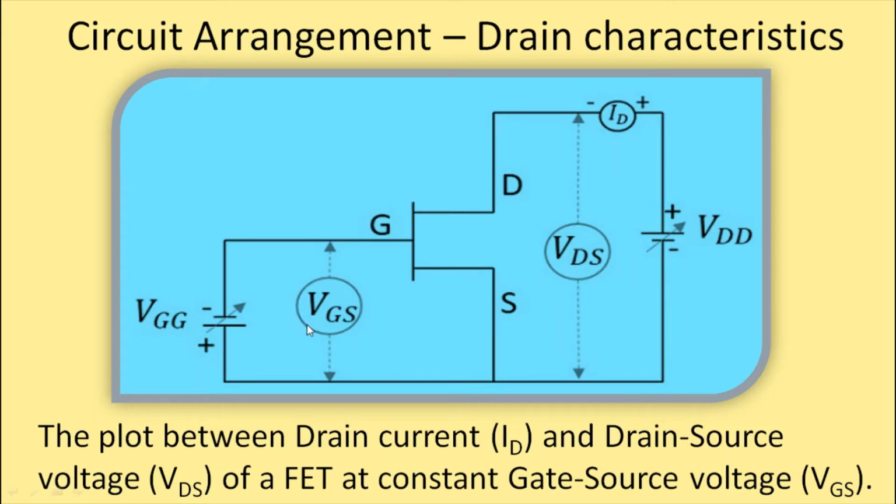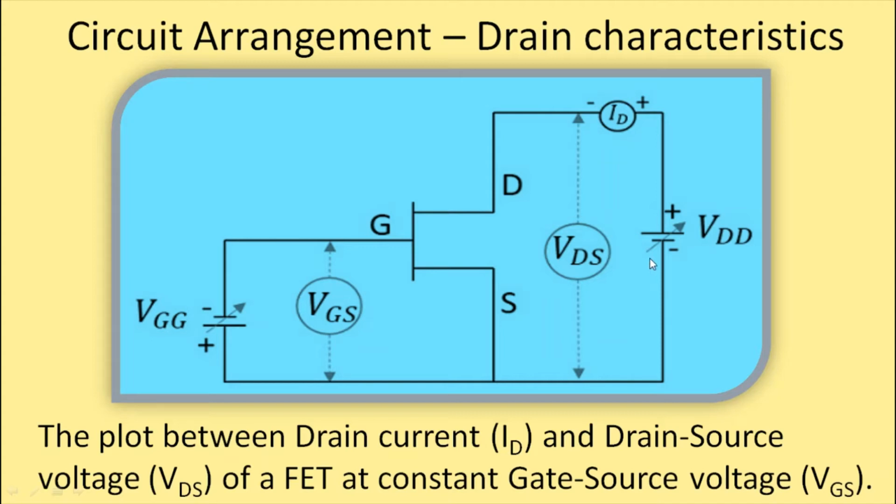So now in this trial, we are setting VGS to minus 1 volt. Remember, initially it was set at 0 volt. Now we are changing it to minus 1 volt. How we change this to minus 1 volt is by varying VGG. So we change VGG and set VGS equal to minus 1 volt. Once we set VGS at minus 1 volt, again we start varying VDD from the beginning, that is from 0 volt, and for every value we make a note of VDS. Say for example, in the first trial we will set VDD such that VDS will be 0 volt, and we make a note of the corresponding drain current.